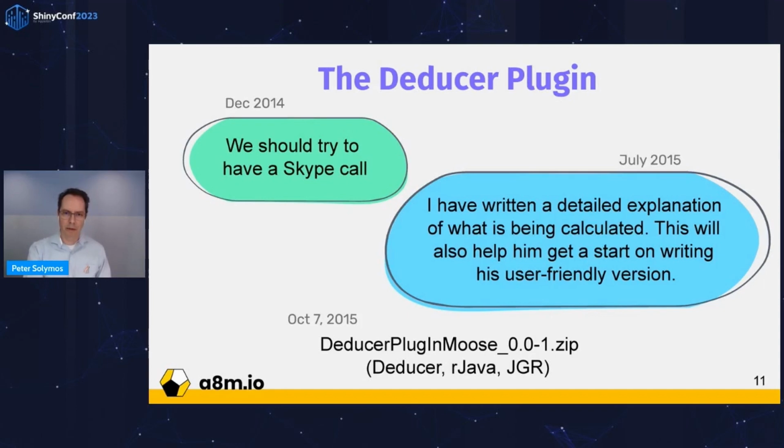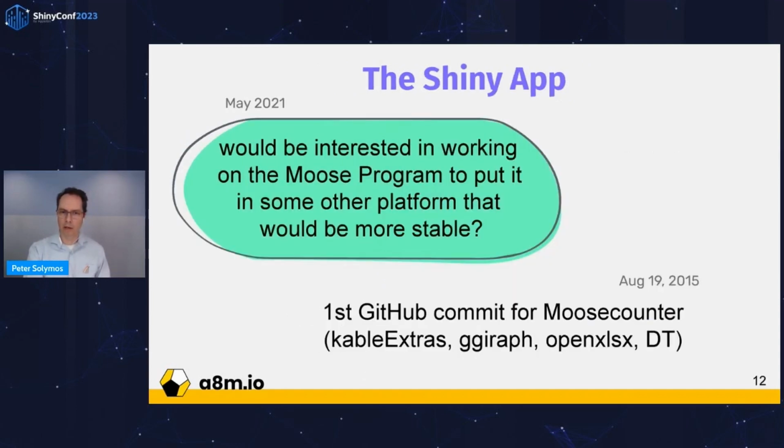And then R 4.0 came along, and nothing was working as the laptops were replaced. They had no way of reinstalling that again. And it looked like a good opportunity to maybe do something different than RJava. And we started with RJava at the time, because Shiny wasn't where it is today. And right now, if the same question would appear, which one should we pick, I wouldn't hesitate to start with Shiny. And that's what I would suggest. Don't go and try to do it in Deducer.